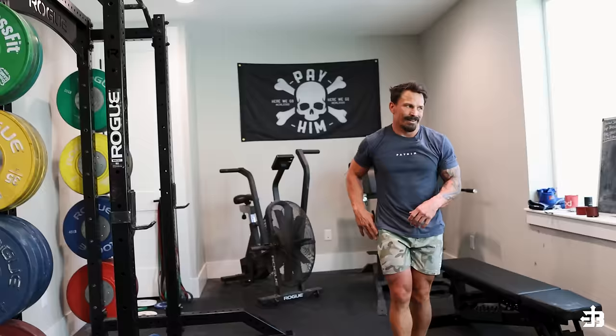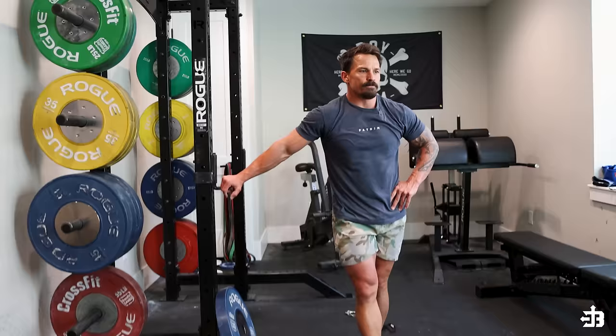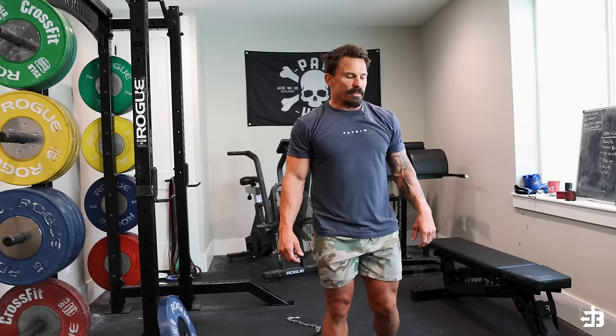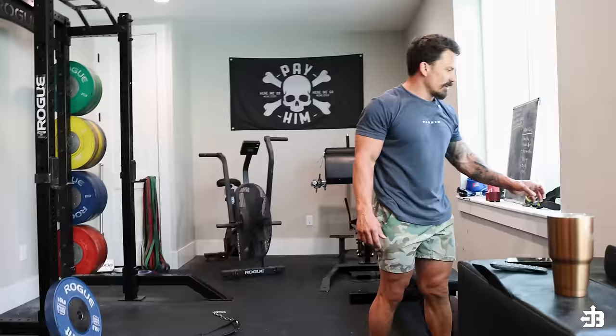We'll see. But if weighted's not in the cards, do negatives on the chin-up, right? So either use a bench, you could get up into the chin-up motion and then do the slow descent as slow as possible, until you can't hold it and you're just collapsing. That's a great way to do these without having to use weight. You should be able to do more chin-ups than regular pull-ups. You can just engage your biceps and lats a little more.